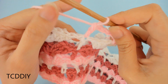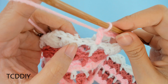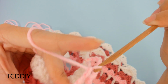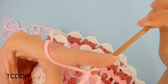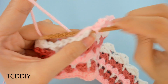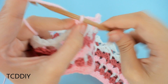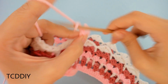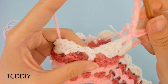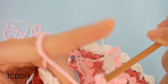Let's do this one more time together. I have 1, 2, 3, 4 loops here, so I'm going to add an extra for the chain. 1, 2, 3, 4, 5. We are going to single crochet into this shell gap. And then once we have that, we're going to do another chain. So 1, 2, 3, 4, 5. Prepare for a double crochet into this double crochet loop.